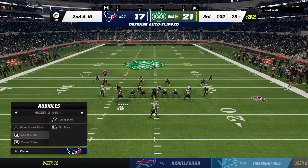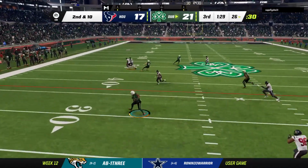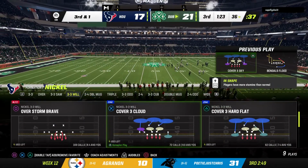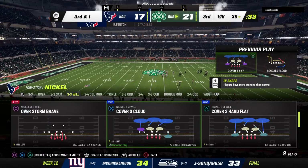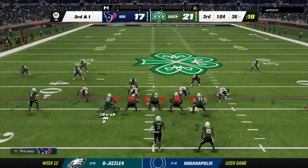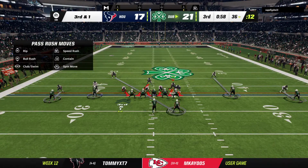Secondary getting picked apart pass by pass. Obviously, they need to make some adjustments there on the back end. Yeah, because offensively, we know that they're not going to be shy about throwing that football. 9 yards, not quite enough, and they'll be left now with 3rd and 1. When you see zone defense and you know you got a drag route on as your primary call, you got to be really careful as a passer about how far you let your guy go because he might wander into some tough coverage. So they just need 1 yard here to pick up the first down.